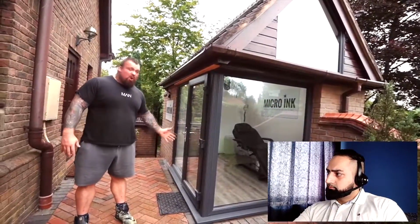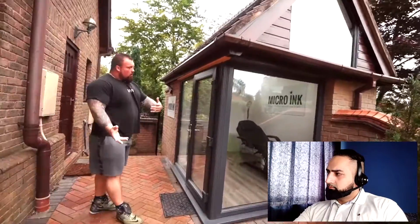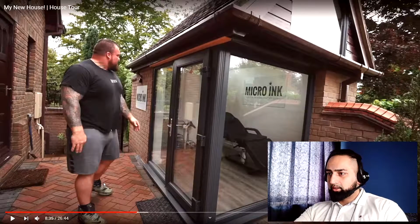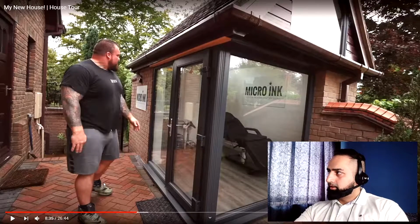So this was literally just a garden shed when we moved in. It was literally like an old barbecue in there, a few mower bits. So I ripped a quarter of the wall out, put windows and doors in. Looks amazing. I like that. He's done amazing there. It really looks modern and great. Like, this is the sort of style I like. Really good. So if I see something like this, I'm really excited to see what he's doing with the house at the end. I like that.